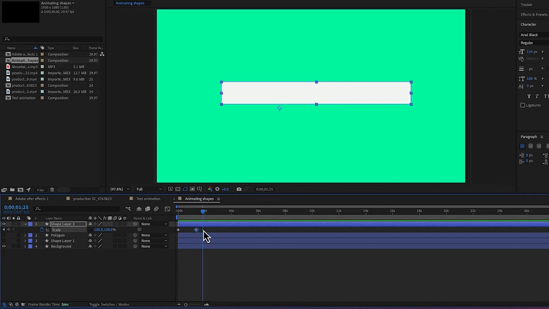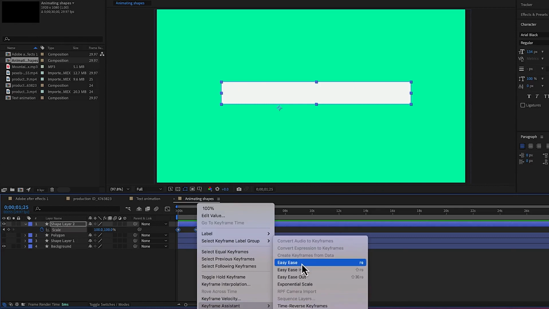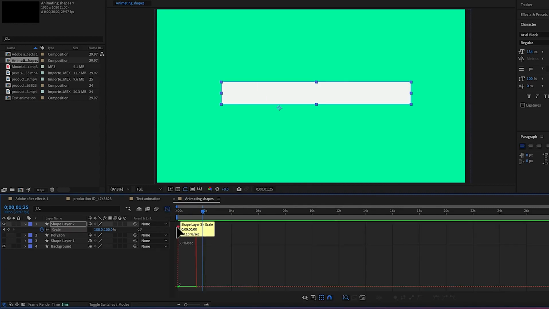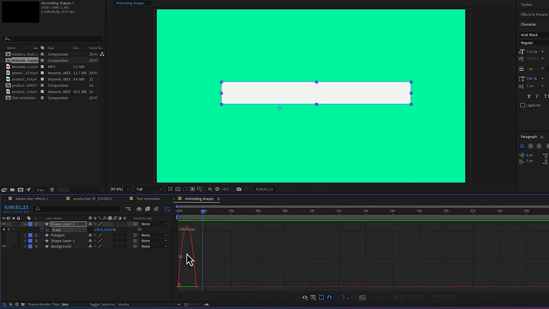And how do we do that? We can select the keyframes, right click on them, come to keyframe assistant, and then come to easy ease, and it's going to easy ease all of them instead of the normal straight line that we have. Let's select the keyframes and show the velocity graph, the graph editor. You can see it usually moves from this much speed down to 0. We want to put in the easy ease format so that it becomes a little bit more animated. If you go back, it's now moving from 0 gradually up to the peak, and then from the peak gradually down to 0.